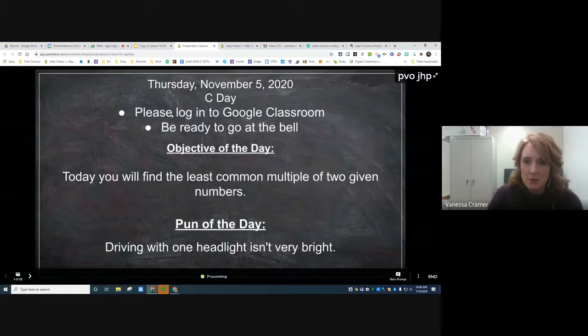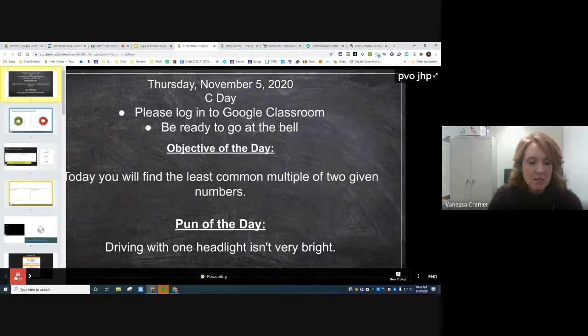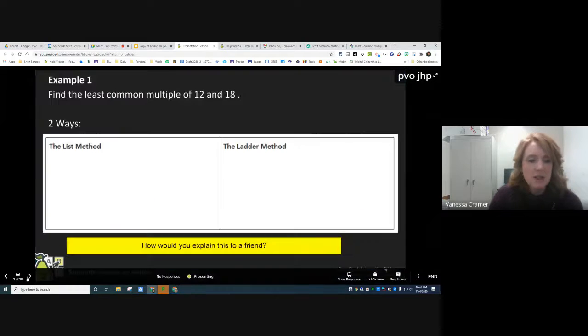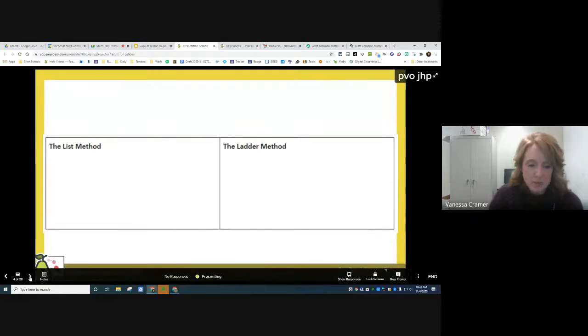So once you've presented with Peardeck, you have a couple different options. The slide deck is over on the left-hand side if you want to jump to slides more effectively. You can scroll through slides with the arrow tool. If you have speaker notes that you want to talk through with the kids, you can hit the notes and read them to remind yourself of how you want to talk through your lesson.